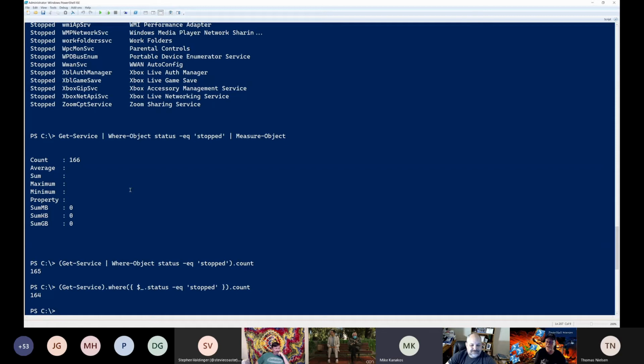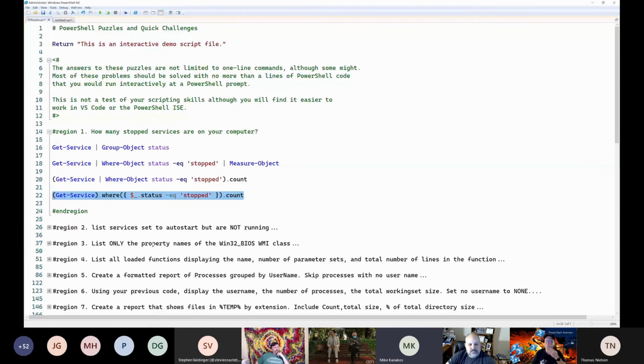So Jeff, I got a question about that. I use methods all the time. I've never used the where method specifically. Other than preference or style, is there any difference between the where method and piping and using Where-Object after a pipe like you did in the previous example?